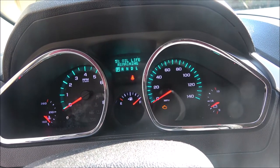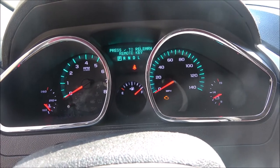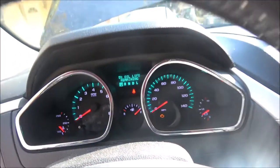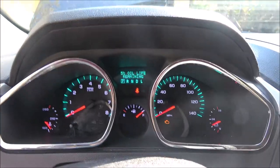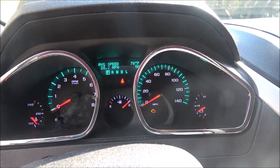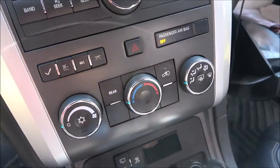Here we go. Okay, I gotta find which one of these is the reset button. I don't think it's this one. That's for fuel. Okay, let me find the reset button here. This one changes it. So let me see. As soon as I find it, I'll tell you.